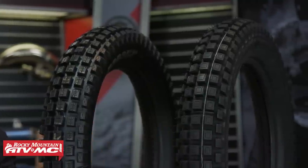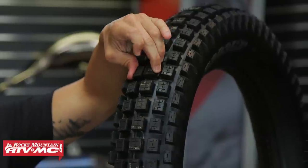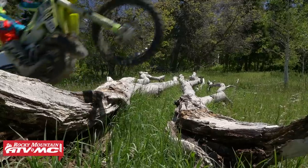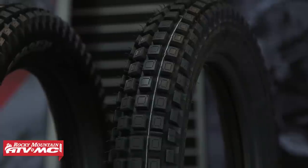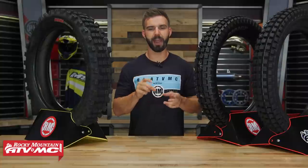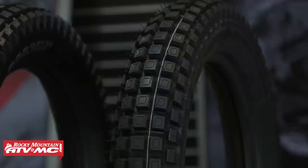The two trials tires we really like are the D803 GP from Dunlop and the Michelin Trials X Lite. Both use a very soft rubber compound — when you grab them you can feel just how sticky and soft the rubber is, so you know they'll hook up on hard-packed, wet, and slick surfaces. The D803 GP is very affordable, has been around a long time, and is a great all-around trials tire for trail riding or trials riding. But if you want our pick for the best trials tire out there, it's the Trials X Lite from Michelin. It requires opening your pocketbook, but it's over a pound lighter than its predecessor, has a slightly stiffer sidewall, and more flexible tread lugs — a very high-performing tire overall.